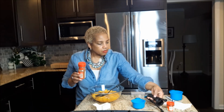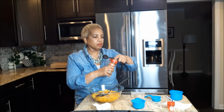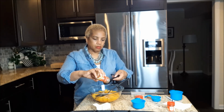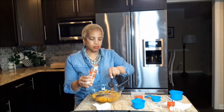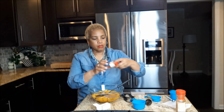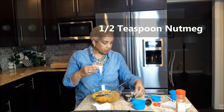Next, I'm going to add cinnamon. 1 tablespoon of cinnamon. And I'm going to add a ½ teaspoon of nutmeg. One tablespoon of cinnamon and a ½ teaspoon of nutmeg. And then stir in that.